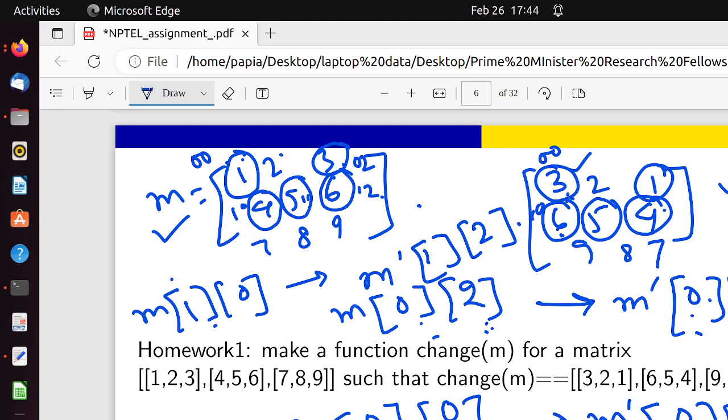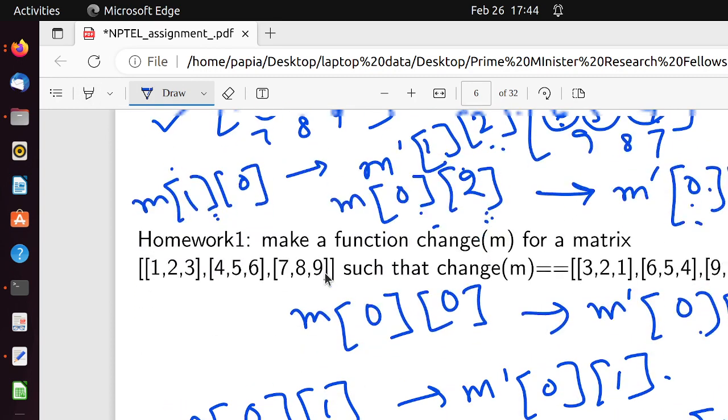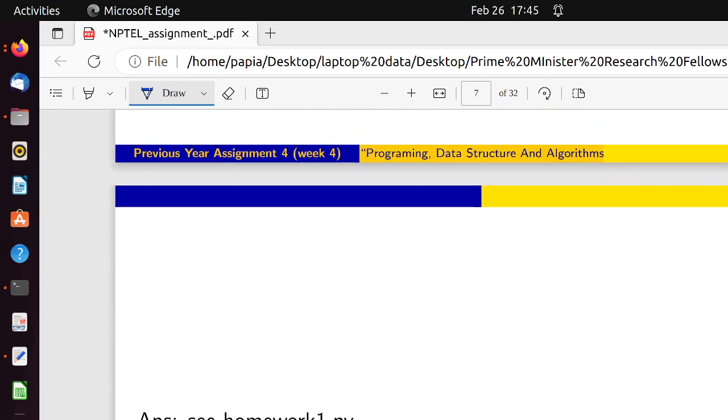Similarly this one, M prime means M of that 4 should go to that 1 2 position. It should go to that 1 2 position. This is the main problem. I mean, this is the main thing you should understand. If you understand that one, then it will be very easy for doing each and every calculation for matrix. Okay. Now coming to one more thing, I just want to tell you before going to that programming part.